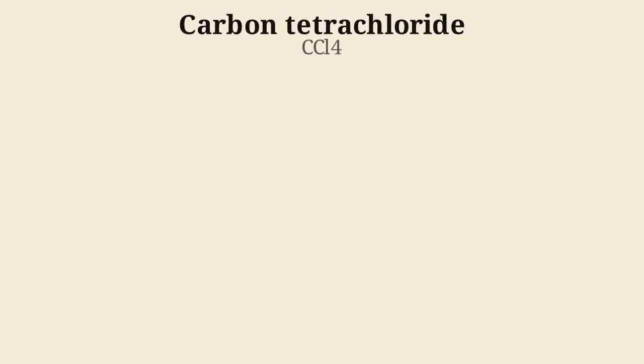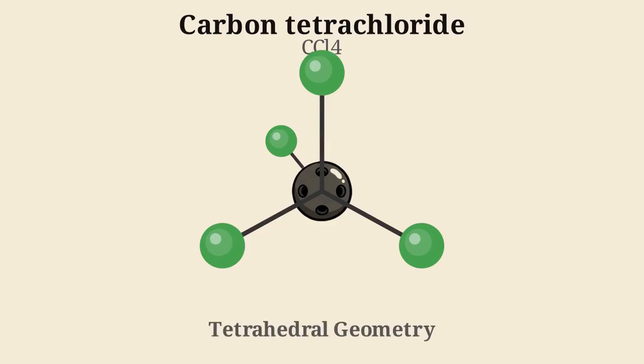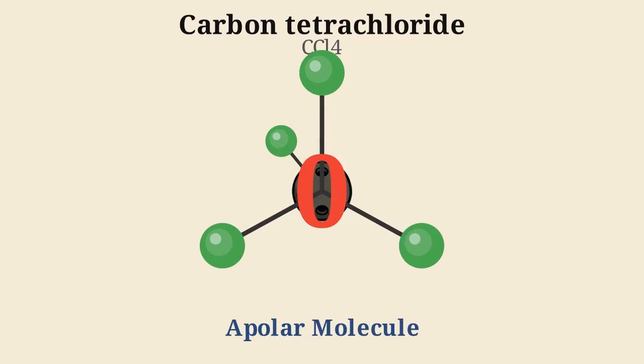Let's test this with a 3D structure, carbon tetrachloride. We have one central carbon with 4 chlorines pulling outward in a tetrahedral geometry. Think about the shape. 4 distinct polar bonds, all pulling outward into space. Is the entire molecule polar or apolar? A tetrahedron is a highly symmetrical shape. Like 4 people pulling a rope toward the 4 corners of a square, the 3D vectors precisely cancel out to zero. The molecule is apolar.